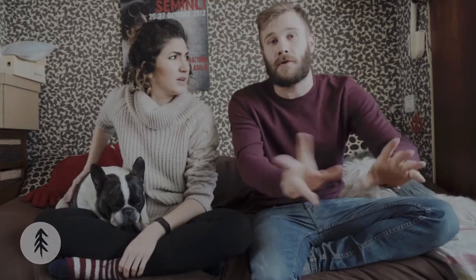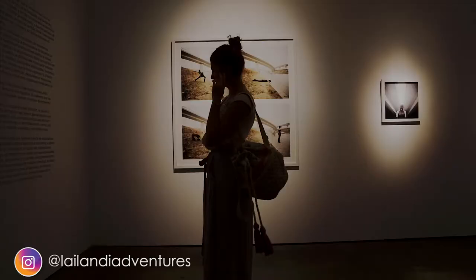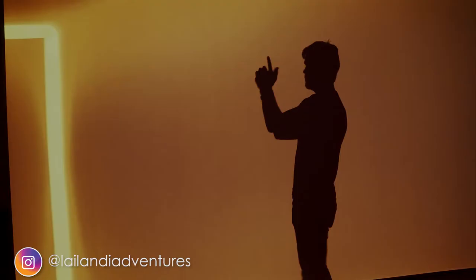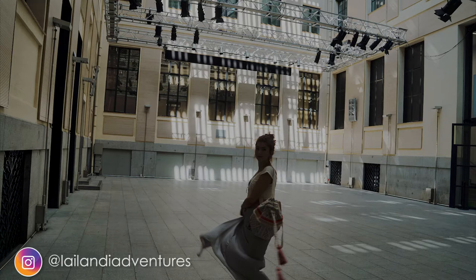Next on our list are two art galleries in Lavapiés. Everyone knows about the Prado and Reina Sofia, and of course you can go to them for free, but these are alternative ones and they're really cool — the buildings are pretty interesting. The first one is La Tabacalera, it's free entry and they change the exposition every month, so you can keep going often because there's always something going on. The second place is called La Casa Encendida — they make so many things there, free concerts, a rooftop, expositions all around. It's quite a modern building.